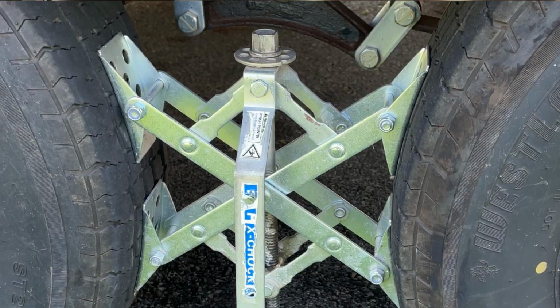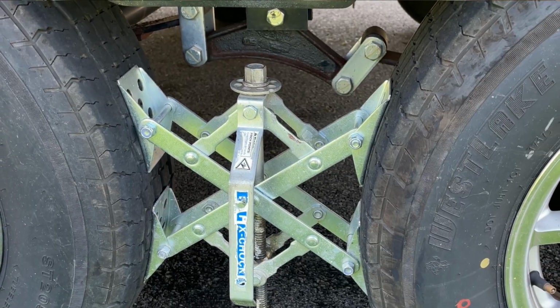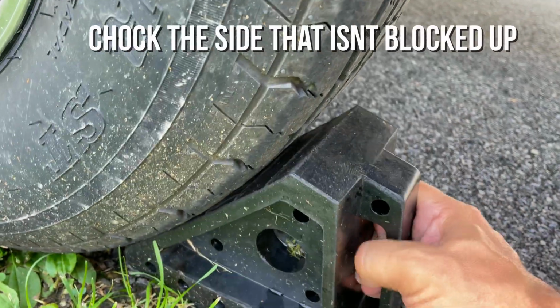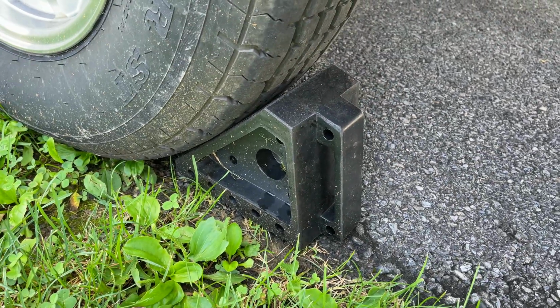X-Chocks not only chock your RV, but they stabilize your RV as well by basically eliminating your wheels from moving at all. X-Chocks may border on the essential item list, but I would highly recommend them. In conjunction with your stabilizer jacks, they will just make your camping experience much more enjoyable. And you should also still have a set of standard wheel chocks along with your X-Chocks. Never rely on X-Chocks alone to chock your RV.